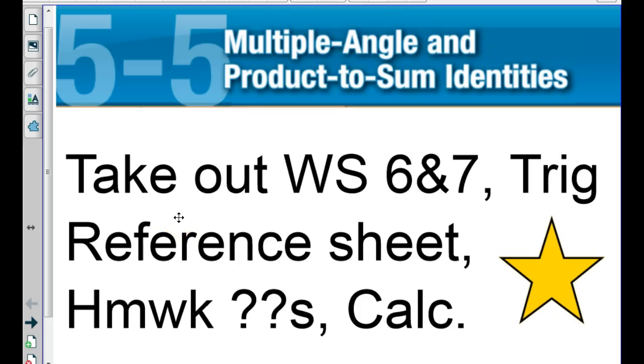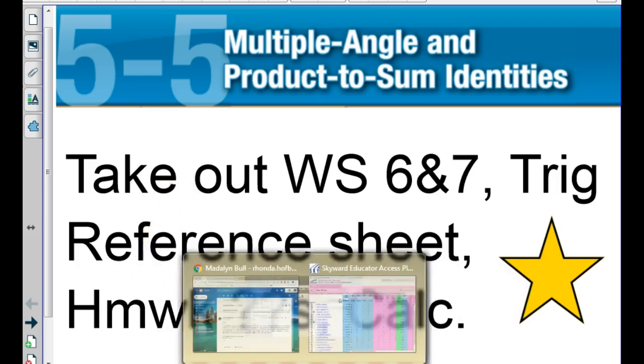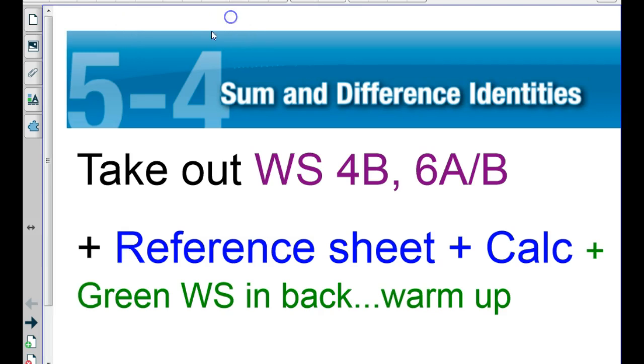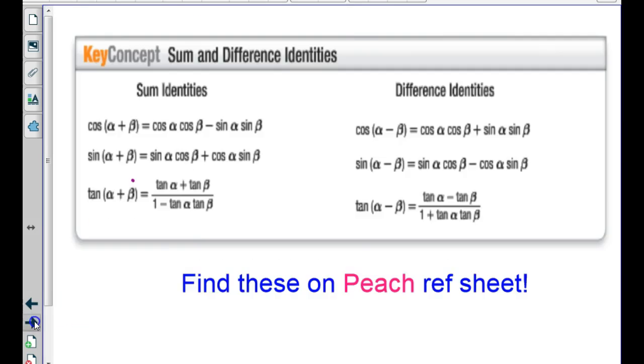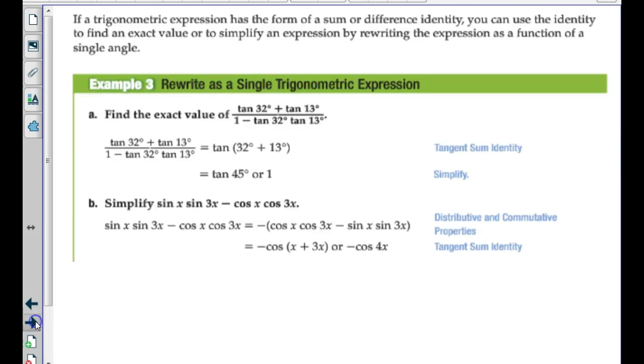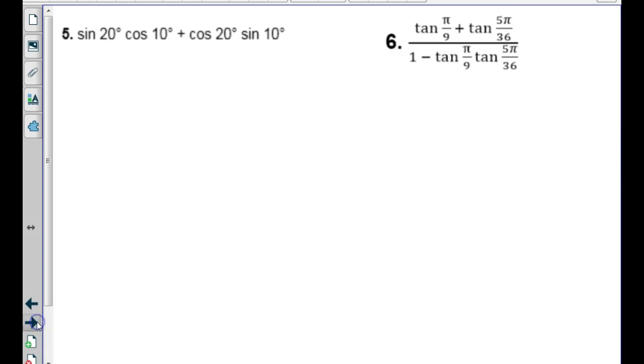All right, so we're primarily going to learn some new stuff today. We're going to need your reference sheet for sure. We're going to be looking for half and double angle formulas. But in addition to that, we need to go back and do a couple things from yesterday. Yesterday, we did not finish the notes. Towards the end, there were some on solving that we didn't get to. So I think these would be on 6B maybe.